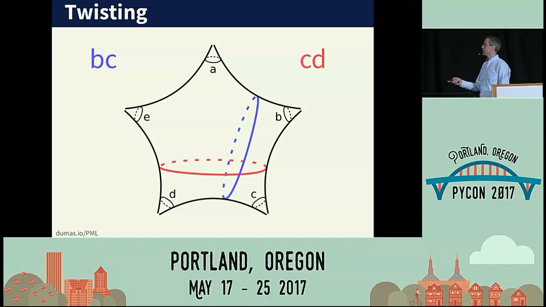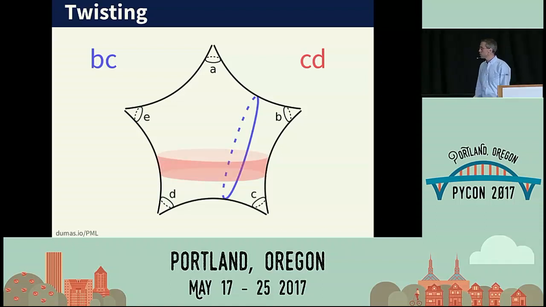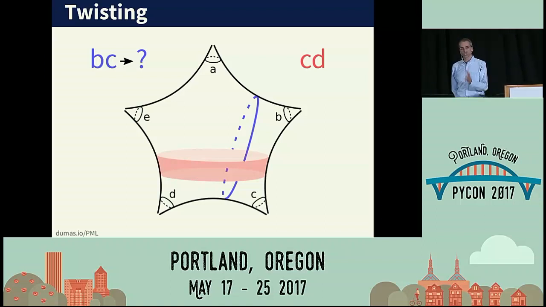This is an operation that has a kind of input, a target curve, BC in this example, the blue curve, and also some information about where you're going to modify it, which is the twisting curve, or CD in this example. It's shown in red. So the first thing that you do is you thicken the twisting curve to a ring, and now we're going to change the target curve wherever it crosses through the ring. We're going to delete all of the places where it traverses the ring, and instead of having the curve cross straight across, we're going to introduce a 180-degree turn as it goes through the ring and reconnect the strands.